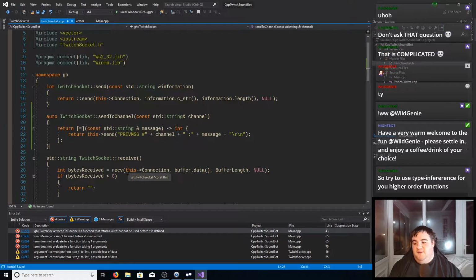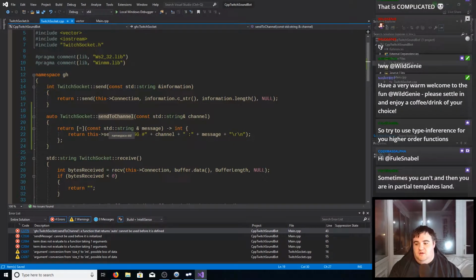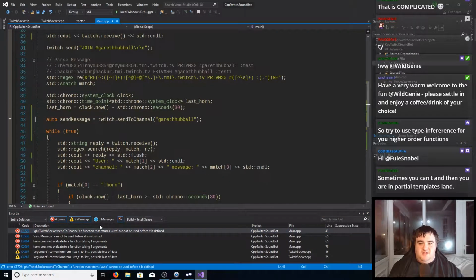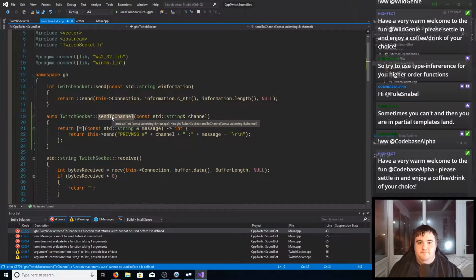So try to use type inference for your higher order functions. So that being auto, have I now got to auto all the things? Don't say words like partial templates land. Please don't do this to me. Well, hang on.